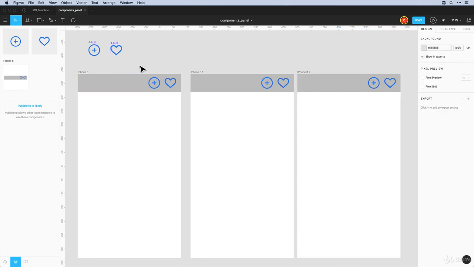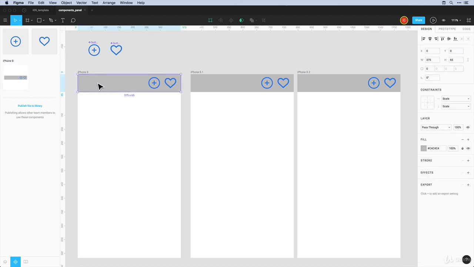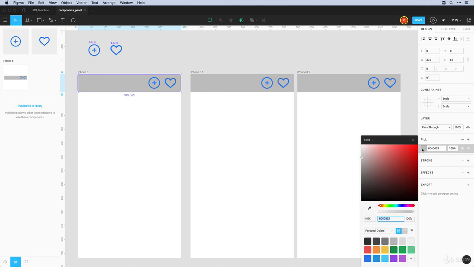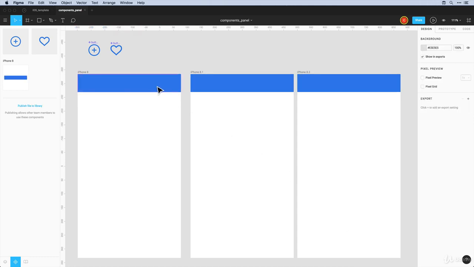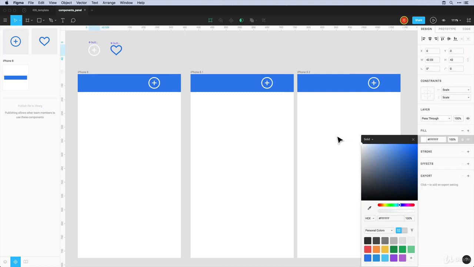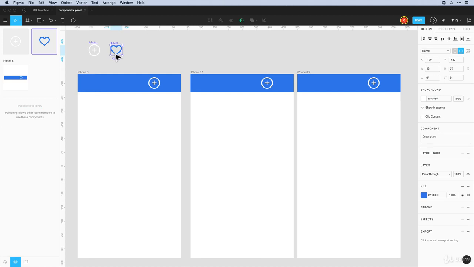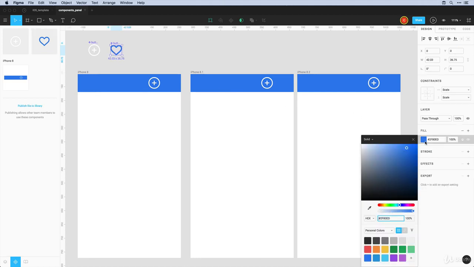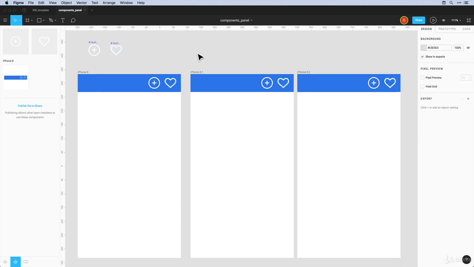And so now, within seconds, I can change the look of this nav bar by double clicking inside of here to get to this rectangle. I can decide, well, I want this nav bar to be blue now, and I actually want these to be white. So I'm going to double click inside of here, make this white, and as I'm making these changes, even as I'm selecting the color within here, you can see that this is gradually changing within all of the child components. So these are just some of the basic ways that you can create components, and they become really powerful.